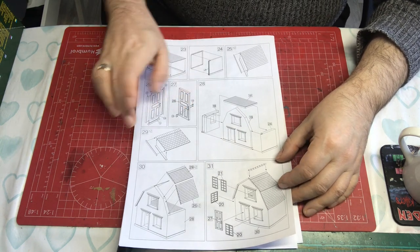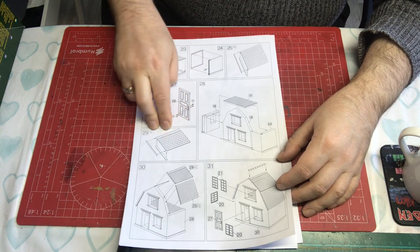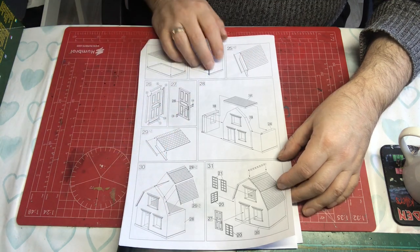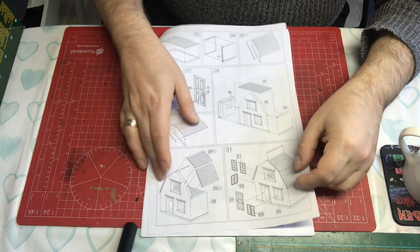Then we've got another roof section. It's telling you to do two of those. Yeah, and two of those. So you've got four sections of roof because of this change of camber. We're building up the lower section of the building, adding the roof.